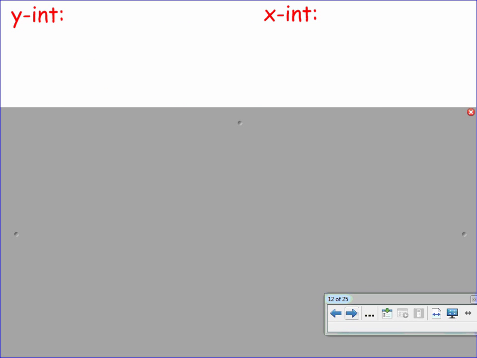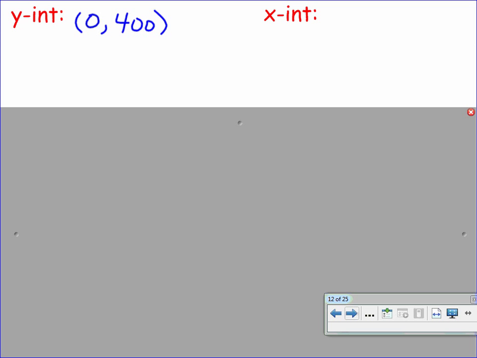Next, we'll go ahead and find the y-intercept and the x-intercept. My y-intercept is the value of the y-quantity when x equals 0. My x-intercept is the value of the x-quantity when my y-quantity is 0. Let's go ahead and find those now. So my y-intercept, I can start with my equation, y equals 1/3 x plus 400. When x is 0, y is 400. So I get that one for free if I'm in slope-intercept form. So my y-intercept is 0, 400.